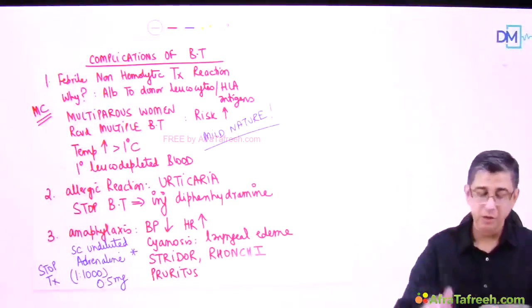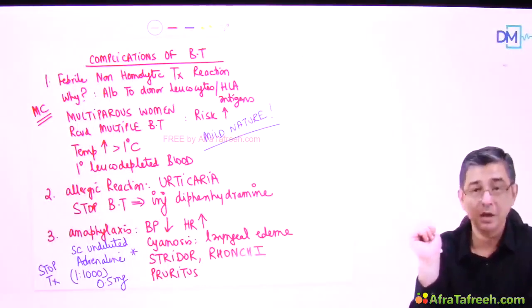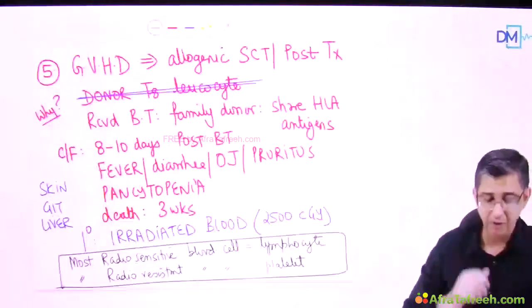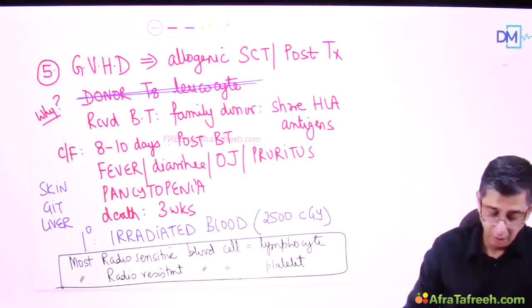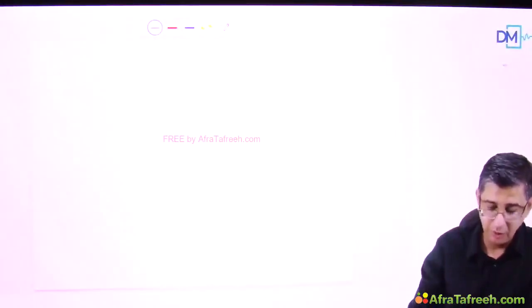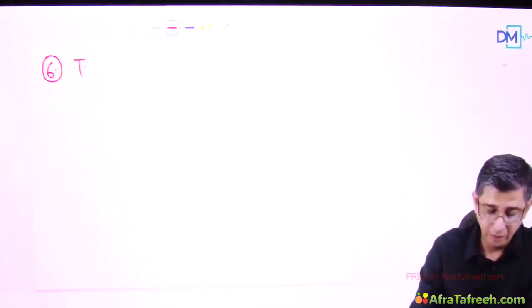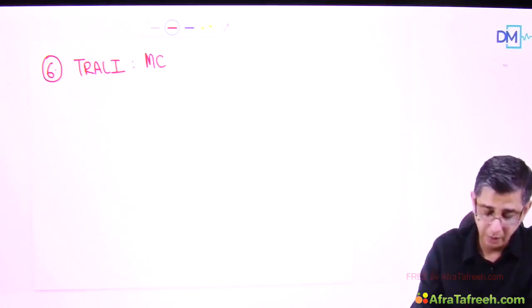The most common complication that I've explained to you is febrile non-hemolytic transfusion reaction. And apart from this, I have described these 5, I would say, immunologically mediated reactions that could be occurring in a patient. Now, in some questions, they might rather ask you what is the most common cause of death occurring after a blood transfusion. Then the answer should be given as transfusion-related acute lung injury. I repeat my statement again.